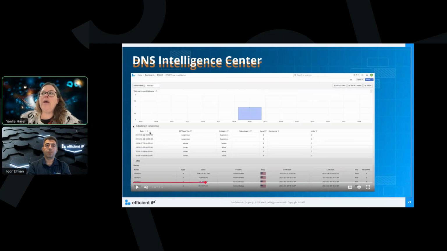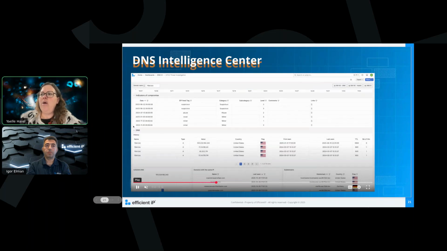Then you have the indicators of compromise for this domain. This is a malicious domain. We have multiple indicators from multiple sources, both EfficientIP sources and multi-source that we curate and integrate with an AI-driven combination of the different sources.